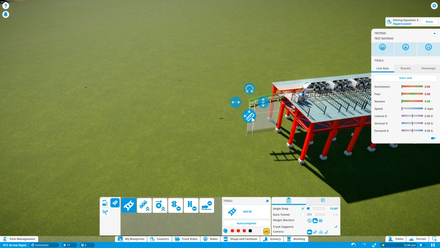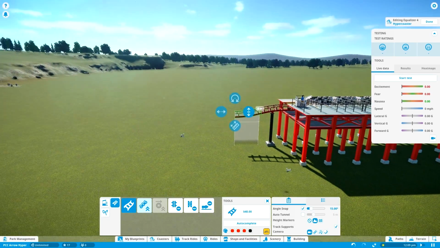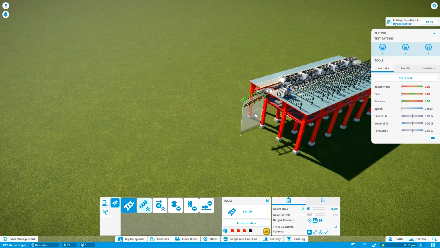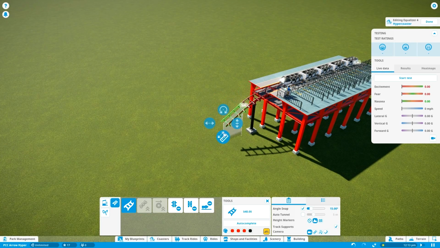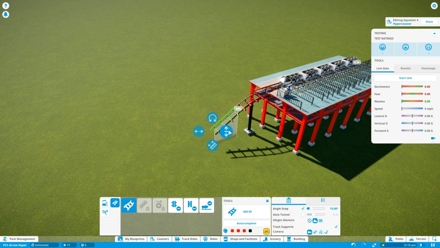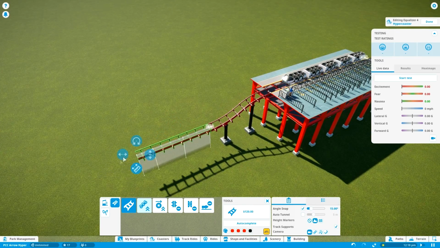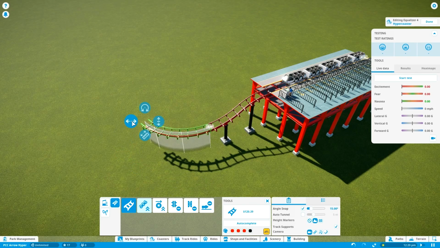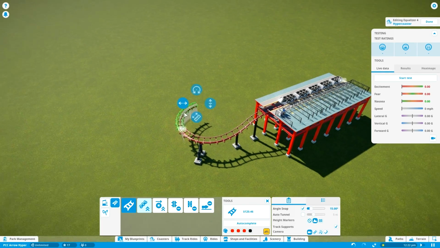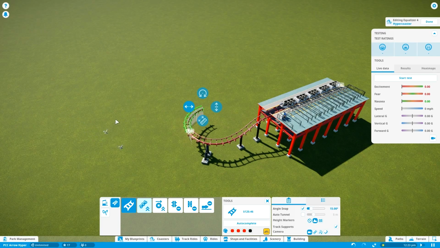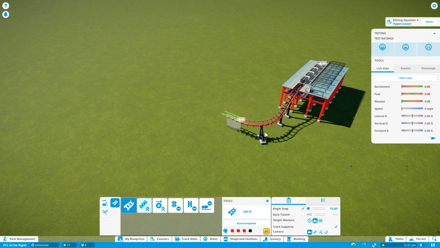So first, just to get a bit of speed, I want to get a small hill that goes down like this. Could even be a little bit more than that, honestly. Could be quite steep. Just make that a little bit more smooth, but I'm not going to worry too much about how smooth it actually is. Something like that should just about do. And in this case, I just want to add a curve onto the lift hill. It doesn't always have to be a 90-degree curve or anything. Just a small pre-lift hill section before it hooks onto the chain.